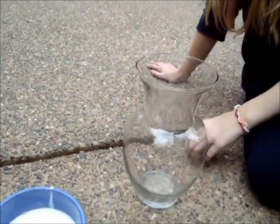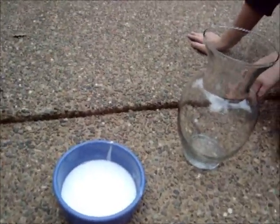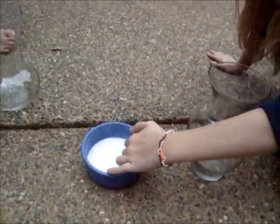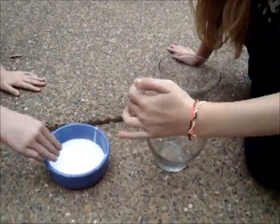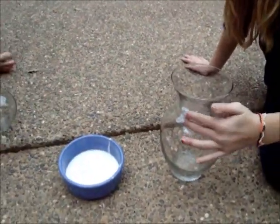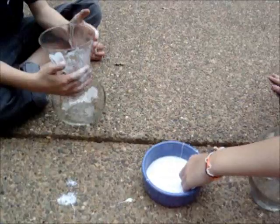That is why I came up with this little project. What the kids are going to do is take the glue and slather it all over their vases — go ahead, stick your fingers in there and put the glue all over. This is a messy job, which is why we're sitting in our backyard. They're going to put it all over their vase — it's kind of like decoupage. Just put it all over, try not to get it on the floor.